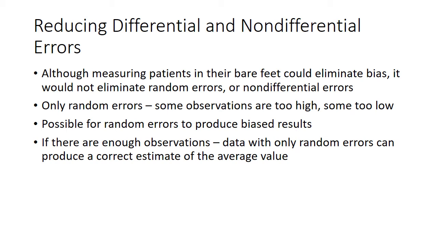So for instance, you could try to eliminate some of that differential bias in the results by having everyone take their heights in bare feet, right? So the shoes are being taken out of that error, so no one's being skewed higher than what they normally should be. And so again, if we're trying to get, say, the population average height, you're going to find that some observations will be too high, some people are taller, some people are shorter. And again, by having a big enough N, you try to get the average value, because usually the outliers tend to cancel one another out as you have that regression back to the mean.